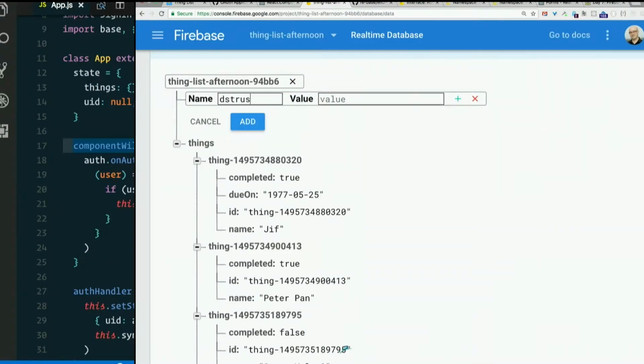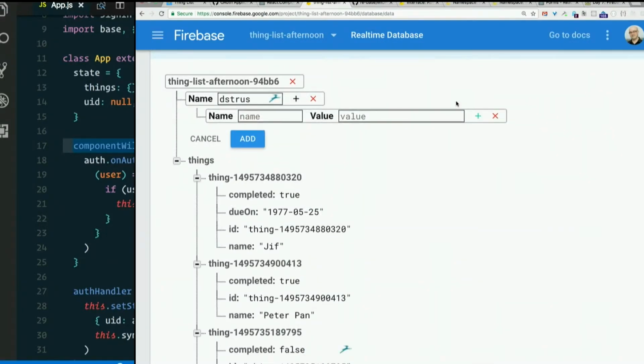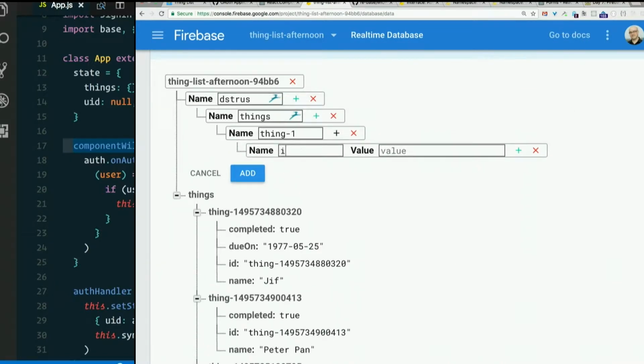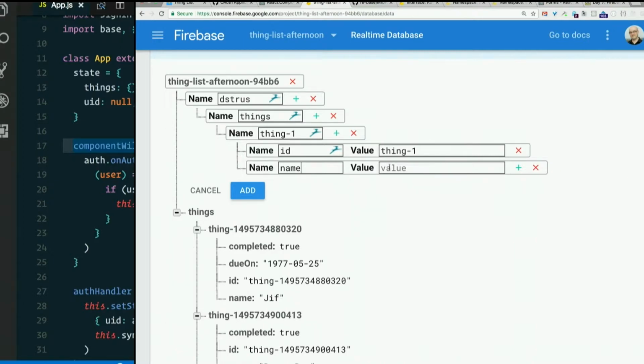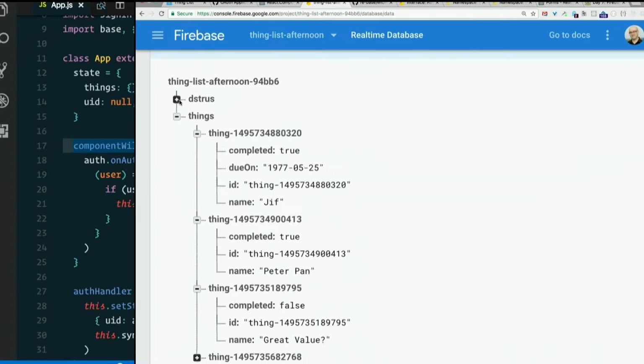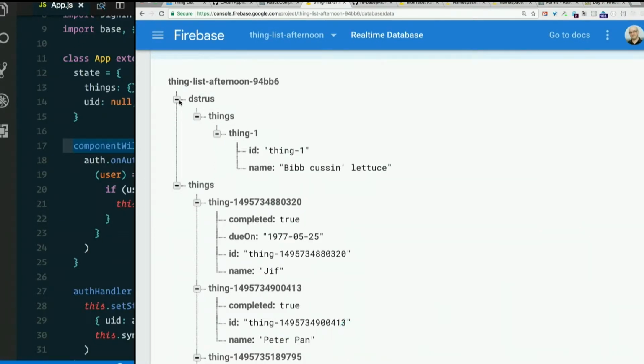So what if dstruce had inside it things, and inside it thing1, ID thing1, name, bib cussin lettuce. Like that. What if we did that? So everything were scoped underneath the user. You dig?